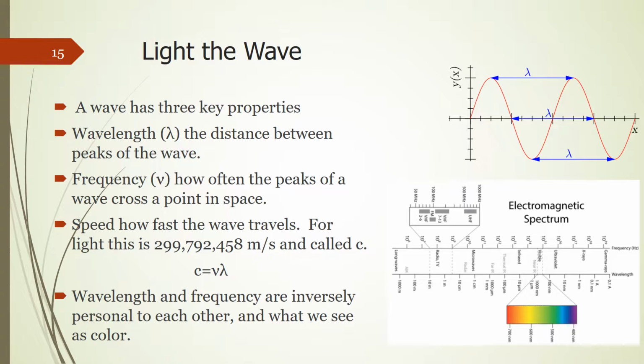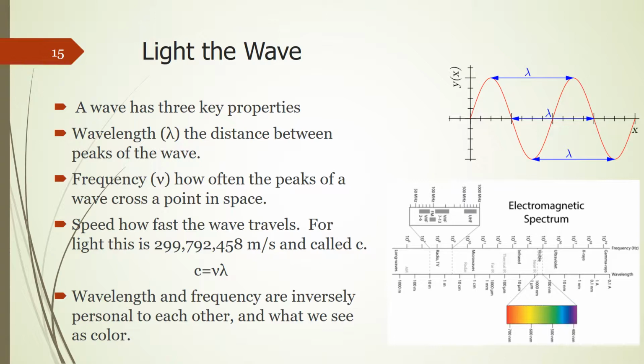Now, all waves, and we're talking about transverse waves, ones that go up and down, kind of like an ocean wave. There are sound waves that go back and forth. Similar story, but different. We're not going to deal with them. If you measure peak to peak, or really any one spot of the wave to the corresponding next part of the same wave, the distance between those two is known as the wavelength. The upside down Y is called a lambda. It's a Greek letter, lowercase in this case. So that's the Greek letter lambda, and that's going to be wavelength.